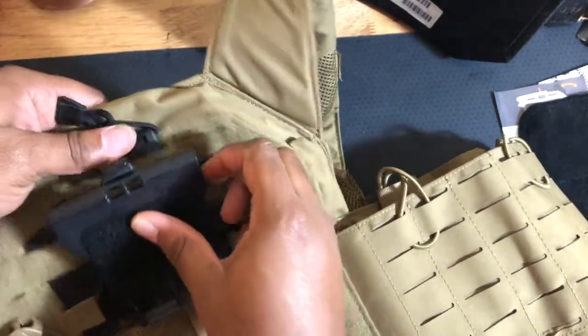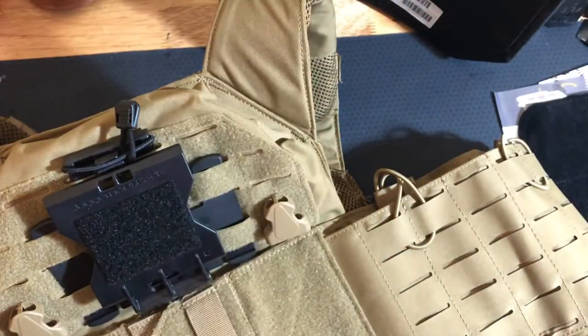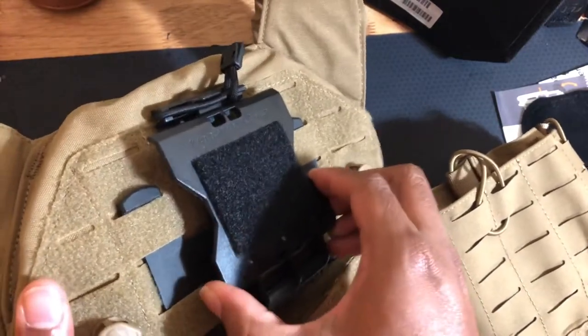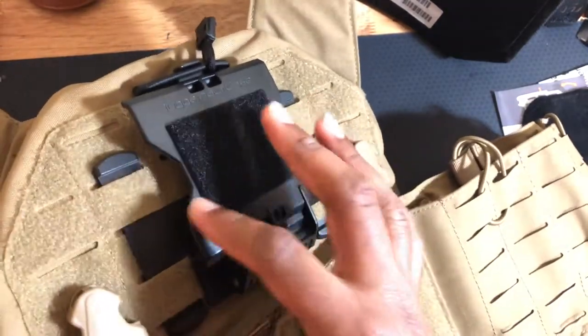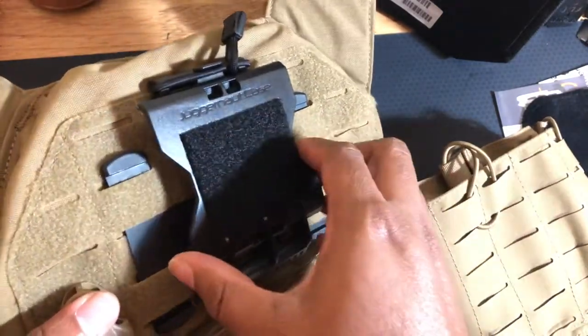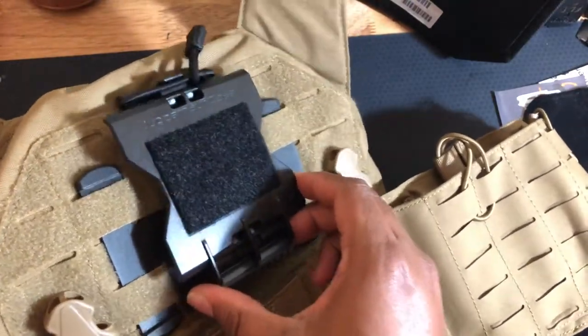Just like that. There you go. Close it up. All right. So, gotta say, I'm not too thrilled about it. I would probably like something more where possibly straps like that were involved, where you could actually cinch it down and you don't have this kind of wobble here.